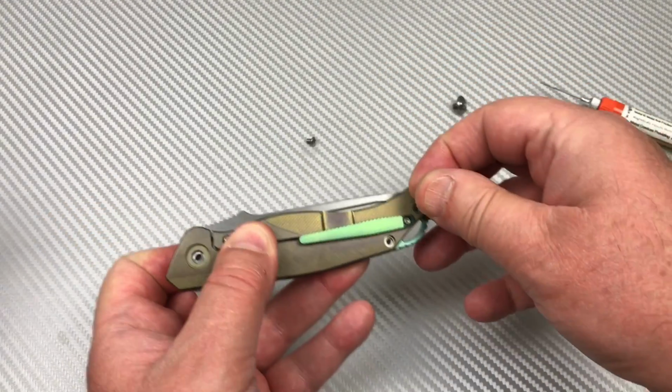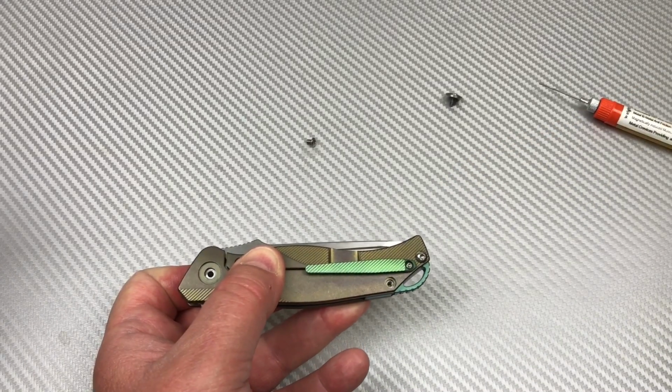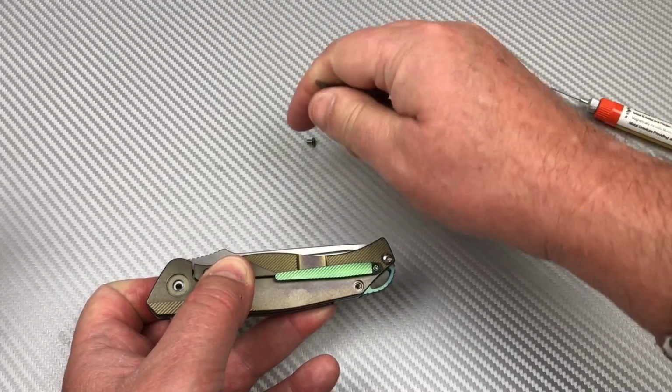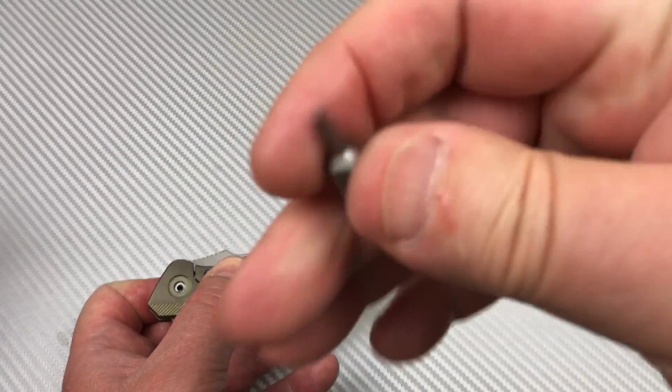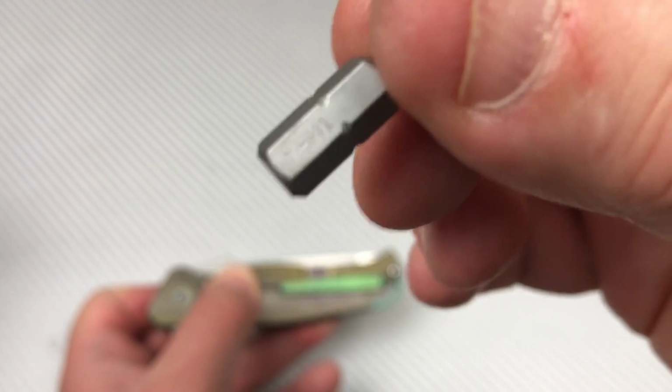Get one of these little screws in there. And you know what? Another thing I wanted to tell you, and I'm going to pull my driver out. I just get these Wiha bits. Wiha brand. Go to KC Tools.